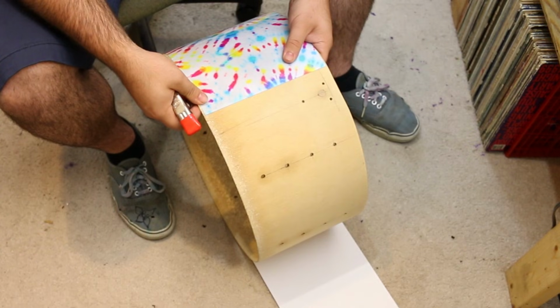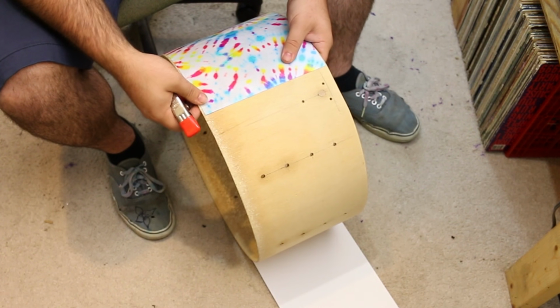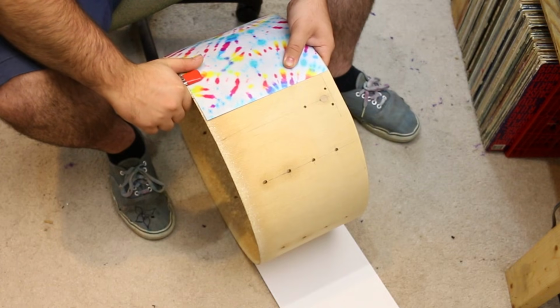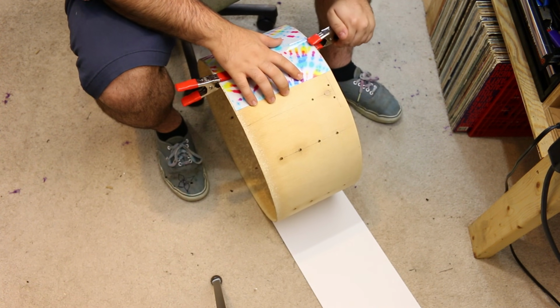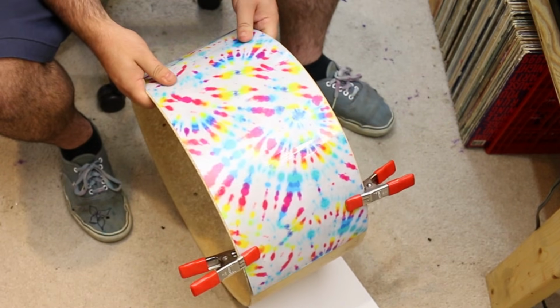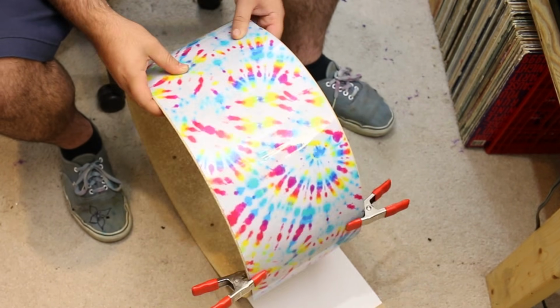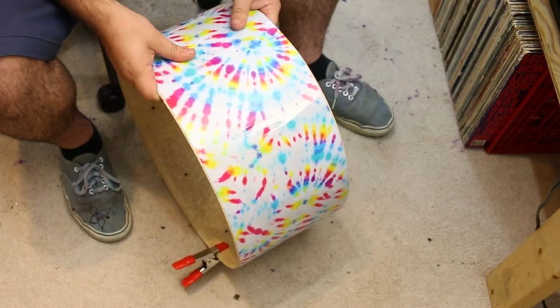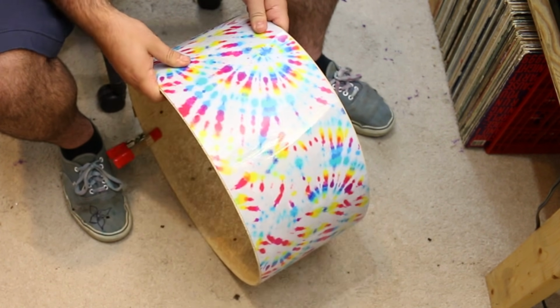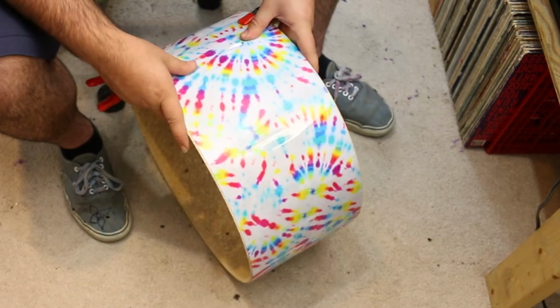And now it's time to put the wrap on the actual drum. So I started by lining up one end of the wrap, so when the other end wraps around, the seam will land right where the lugs are. So I held the first end down with some spring clamps, and then I wrapped the wrap around the drum, and I made sure that the reveal was even on both of the bearing edges, and I just did that by eye, there's really no need to measure.